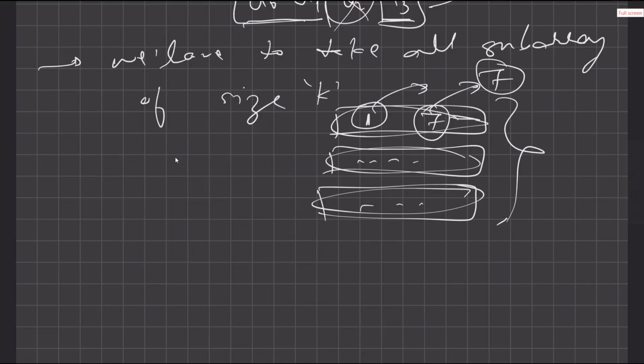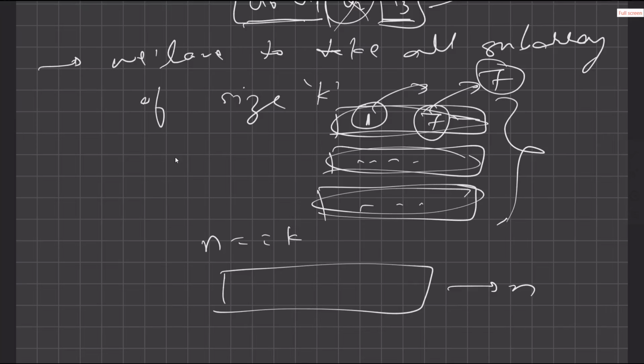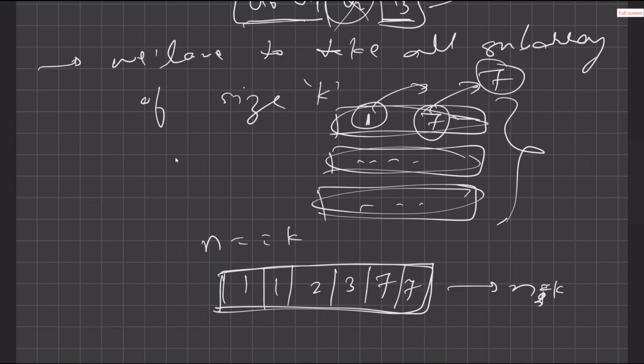Also there will be a case where n is equal to k, meaning the length of the array is n and the subarray that we'll be choosing is also of length n. Basically, k equals n. So you have just one subarray, the entire array. In this case the answer is 7.